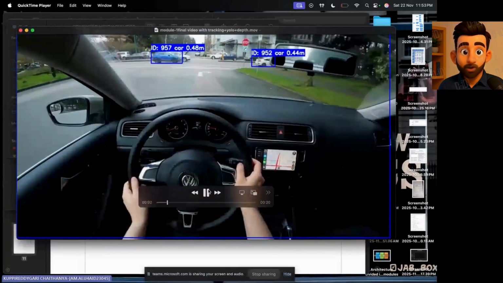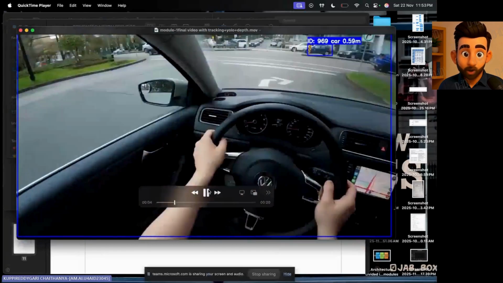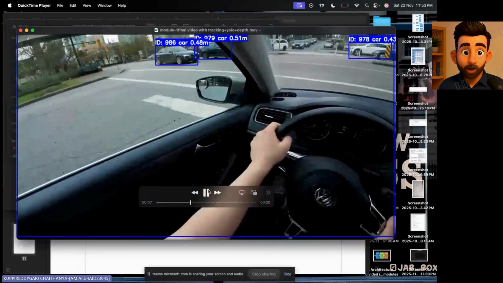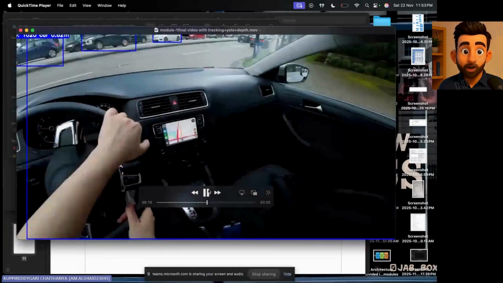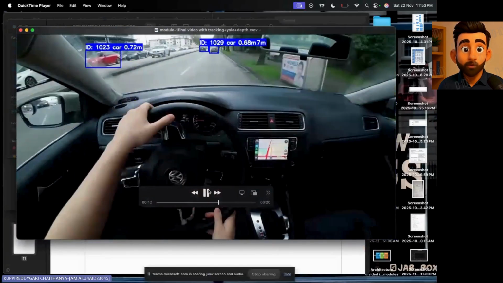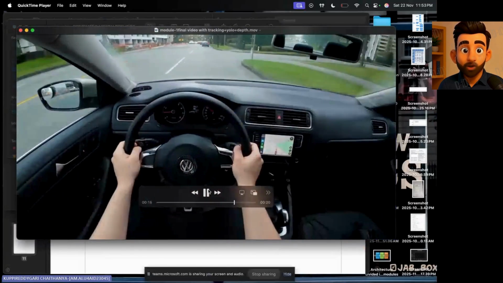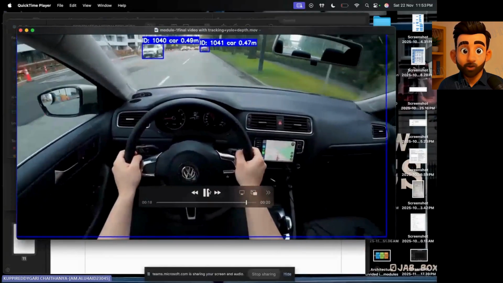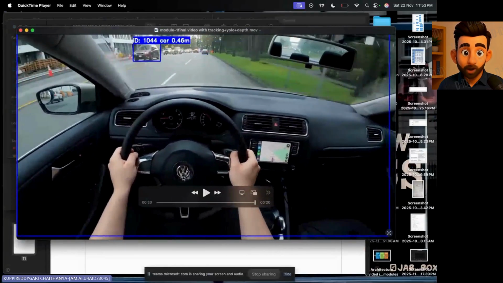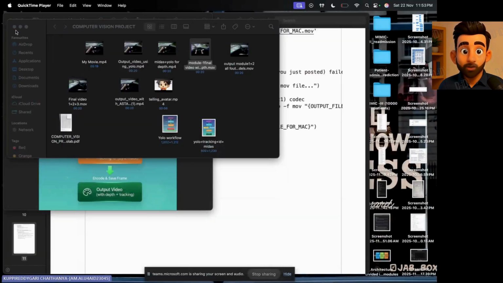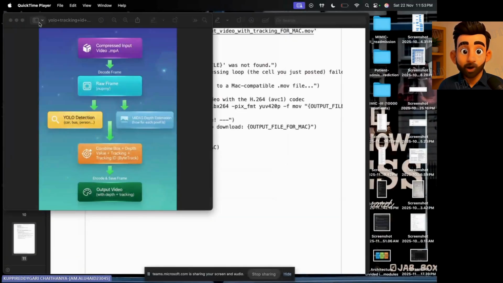It's the module one final video. You can see the IDs. The IDs are 979, 986 because I have run it multiple times to debug my model, so the IDs keep increasing, but the IDs are unique, right? This is the output of the video. You can see that each and every ID is unique and the object is being tracked successfully. So with this, module one is completed. Now we are going to module two, the planning software.